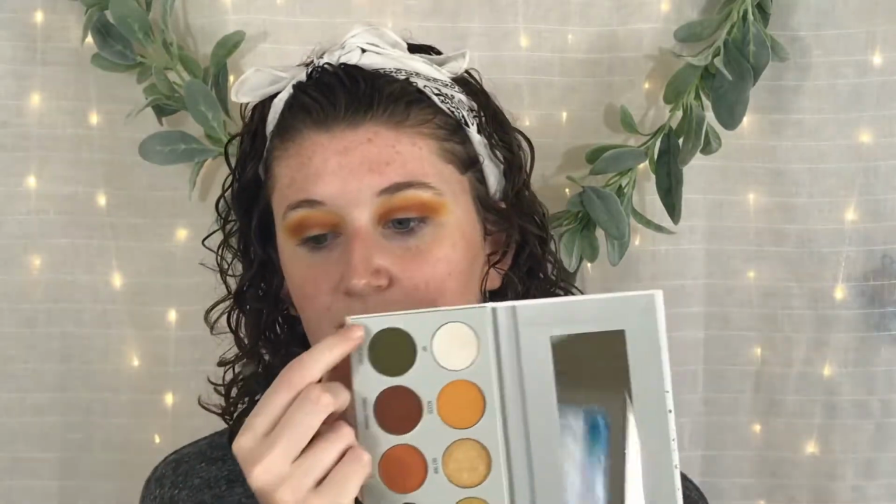Okay, then I'm gonna go in and deepen up my crease with Agent. This color right here, just a little bit deeper of an orangey color. Really just repeating that same process. Okay, so again, that one I didn't have problems with. The problems that I have will be with this green color right here, Top Secret.